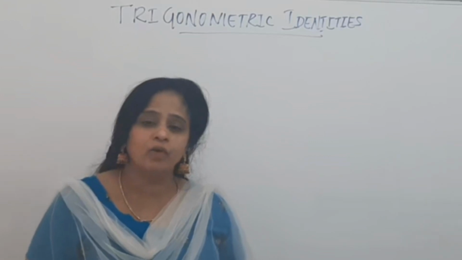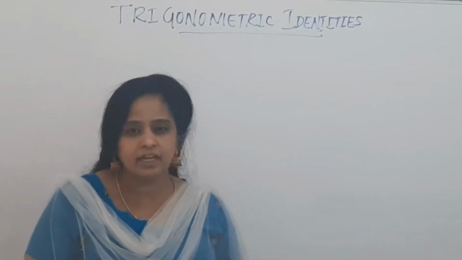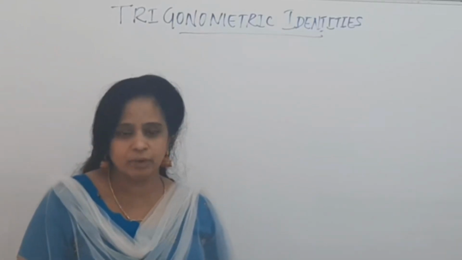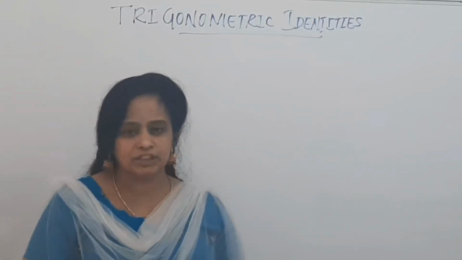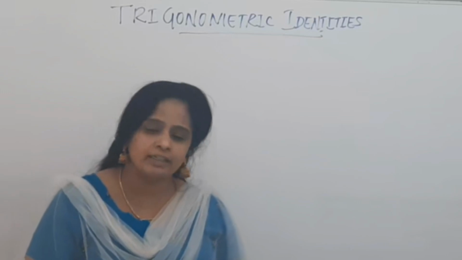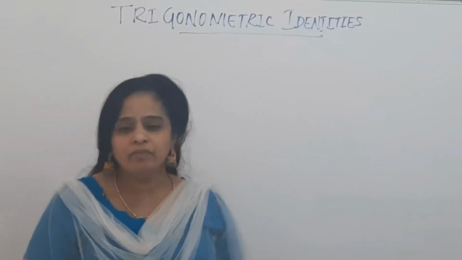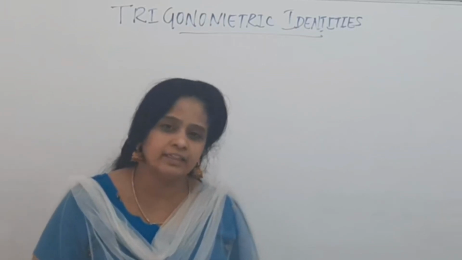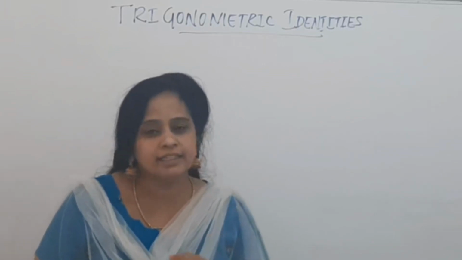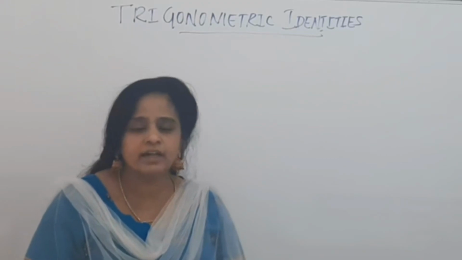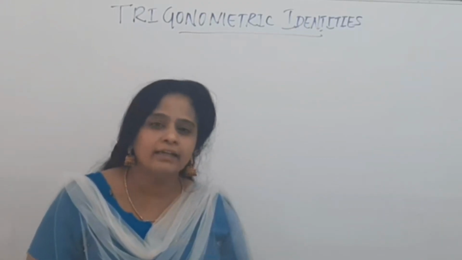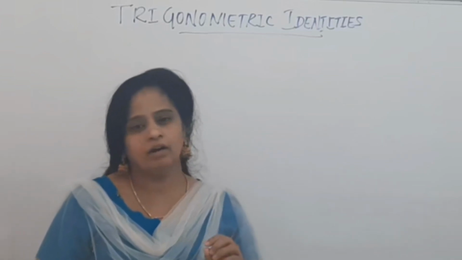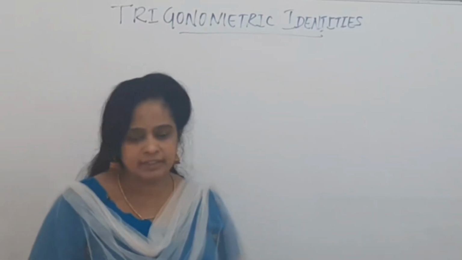Now we are going to prove some of the identities which are most likely to appear in the board exam question paper. These are the repeated questions in the board paper. So do practice these questions, and I will give you some tips on how to derive these identities and make the left hand side equal to the right hand side. So it's our aim to bring the identities equal on both sides. That's the main theme for proving these identities.